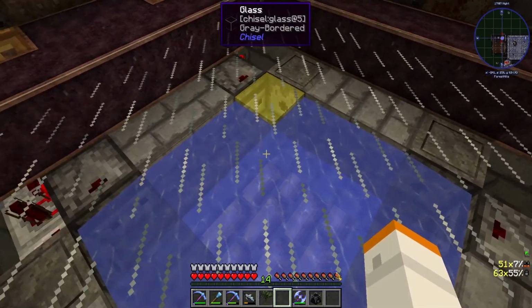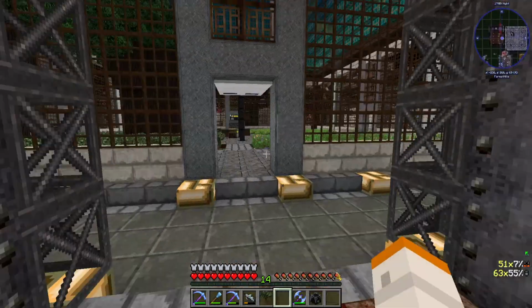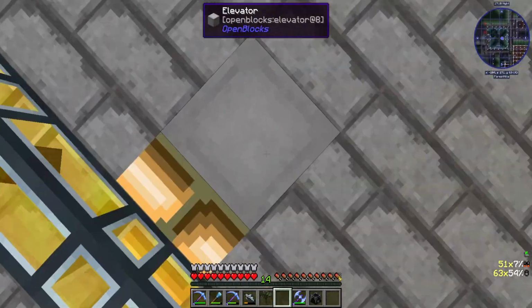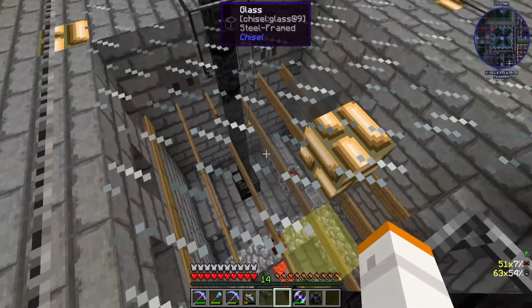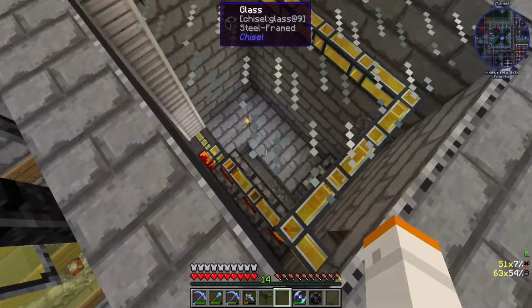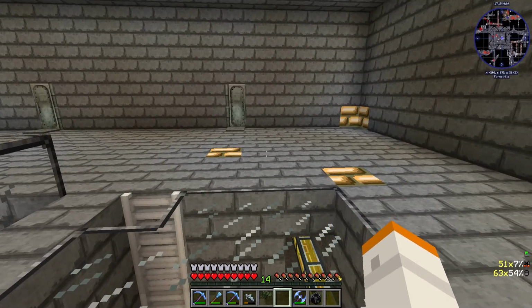Could this be done early game? Yes, especially, and this is the funny thing, can you do this early game? It has been proven and shown that once you have access to hoppers and a small amount of redstone, you can do this early game. Right here, you can wash this stuff and store it in bins or whatever. Uh-oh, we have a bunch of things coming.